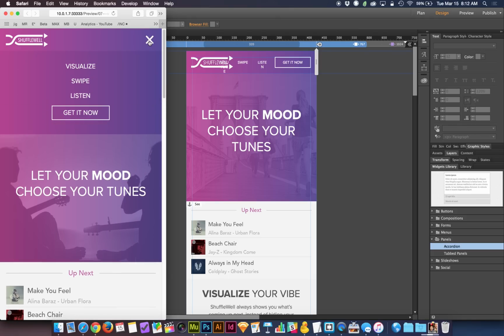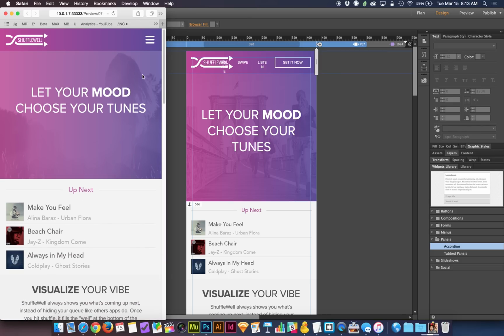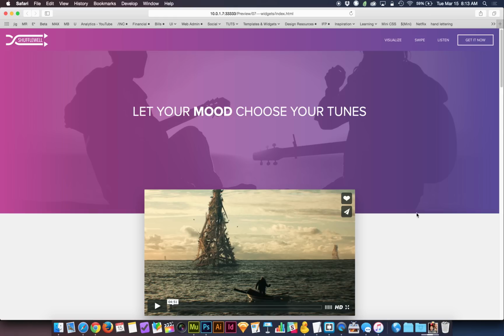If we click on this hamburger button, though, on our mobile menu, it turns into an X so we can close it. It expands. We get this nice behavior where it actually pushes everything down. So if you were to continue navigating, you're not missing anything. The menu's not even covering anything, which is really cool. I think it's really cool that Muse is even capable of that. And then we have our X, and we can click our X to close it, and it turns back into the hamburger.